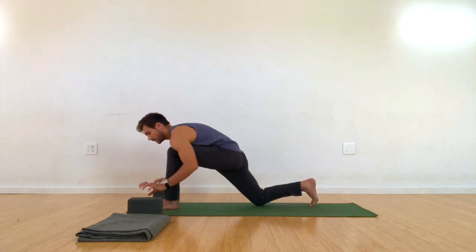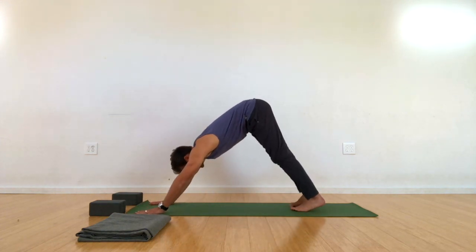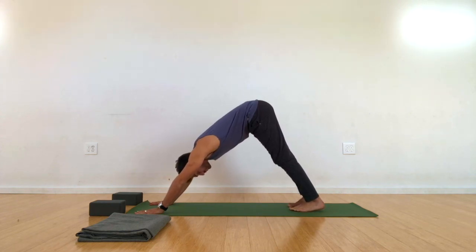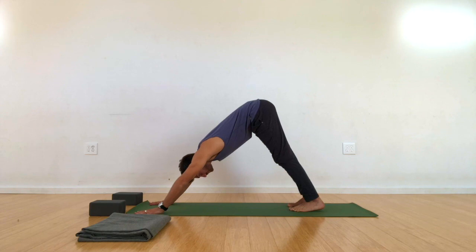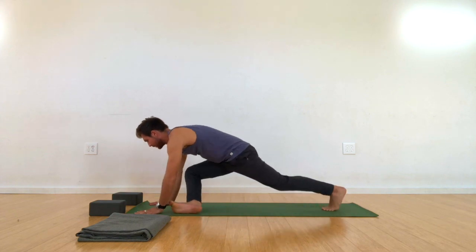Press it back to downward facing dog. Take a moment in down dog, press into the inner palms, spin the biceps forward. Pull the thighs back and apart. Last inhale. Exhale, bring your right shin forward to pigeon pose.